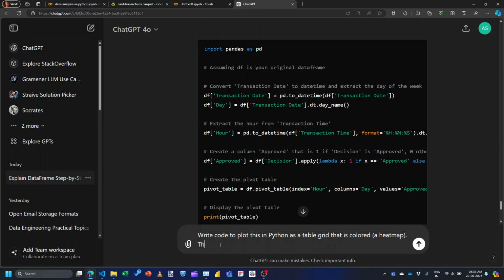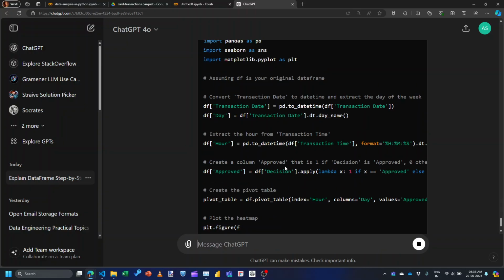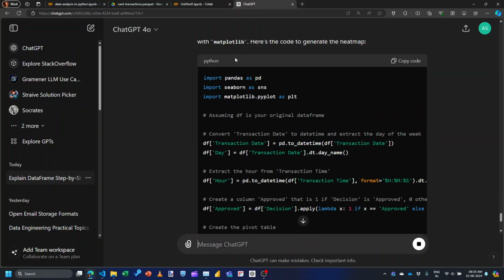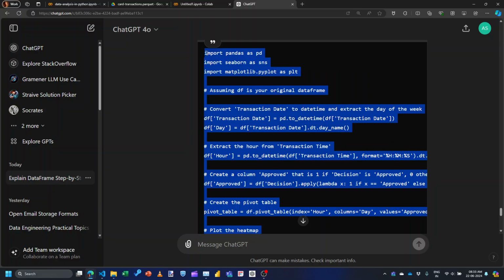Now, the lowest values, the lowest approval rates should be in red, the highest in green, and the medium ones in yellow. Yeah, I guess that should be clear enough. Let's see. So it's saying it will use Seaborn and Matplotlib as the libraries. All right, it does all of these conversions and finally creates a figure, an SNS heat map, which is a Seaborn heat map. Okay, let's copy the whole thing and see what it does.